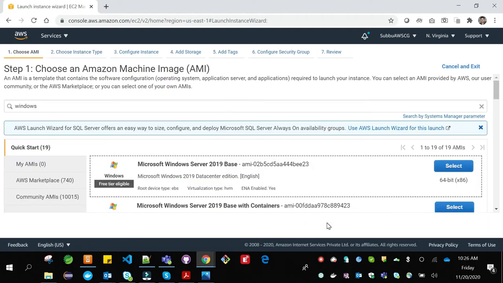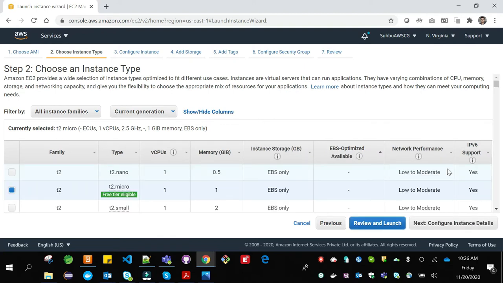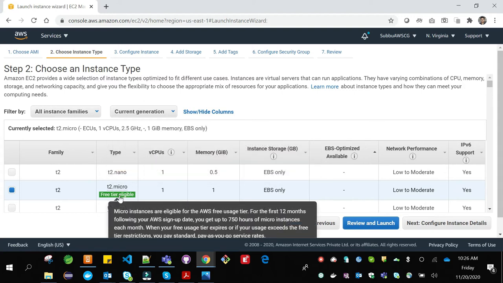Let me go back to the previous and select again. Today I'm going to use this T2 micro, which is free tier eligible. You can hover on this and get the information if you need to understand.